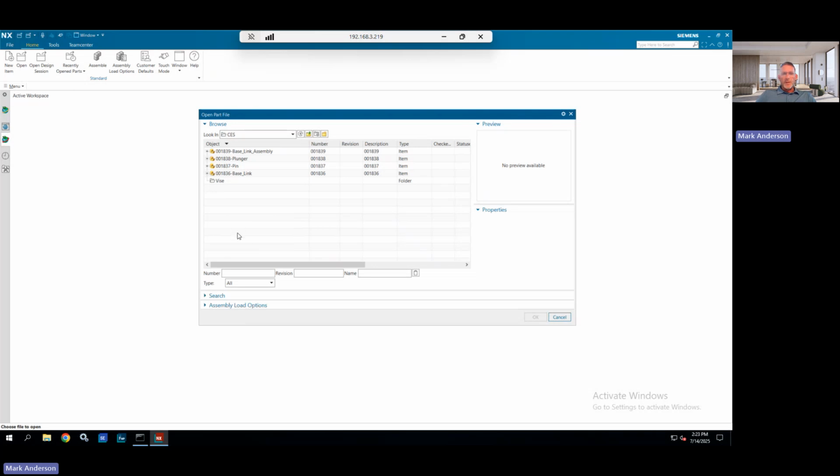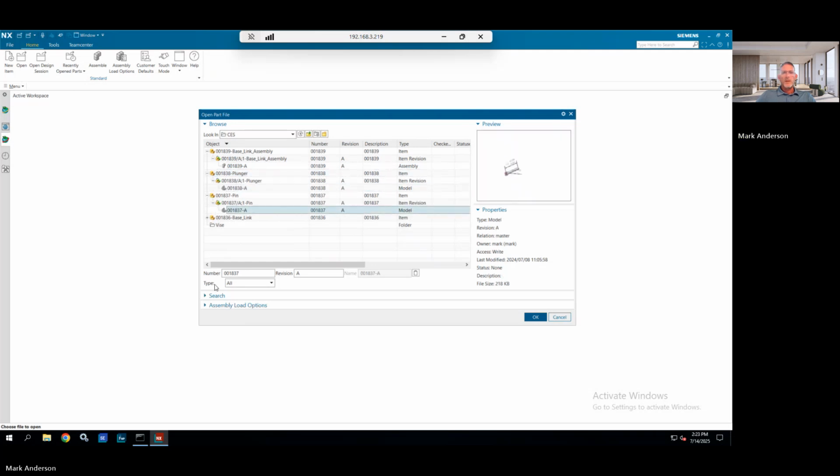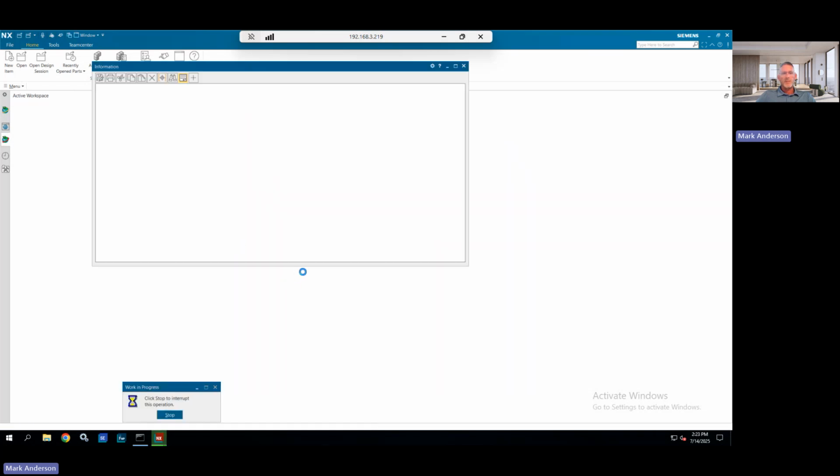The first thing you're going to notice is that all the components for this project are listed in this one folder. Of this, I actually have an assembly, I have each individual assembly component, and then I have multiple revisions of the one component. We're going to be paying most attention to this component. If I expand this, you see I have a drawing. Let's double click and open that.